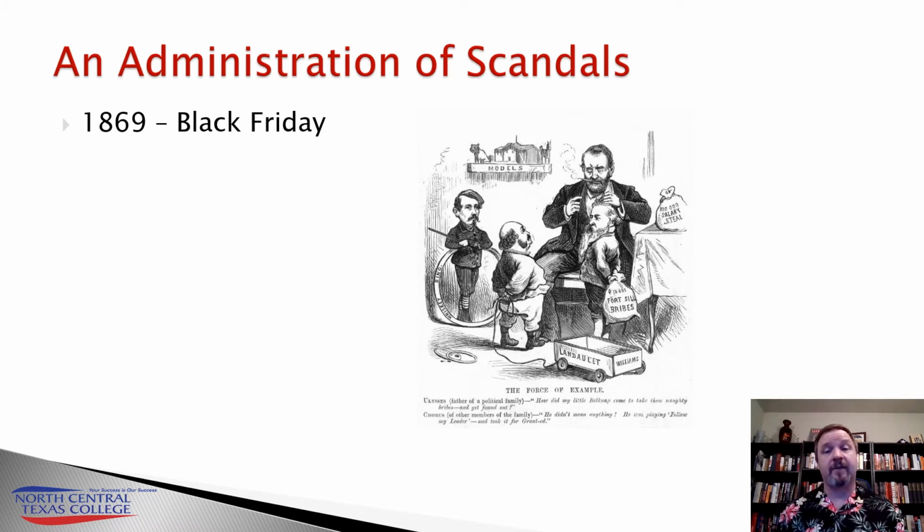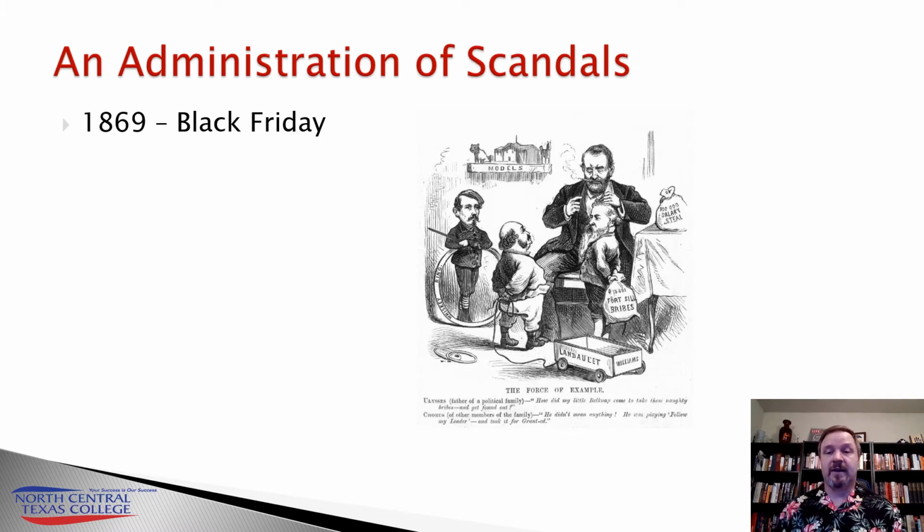Unfortunately for these men, Grant found out about this scandal. He didn't know about it, but what had happened was that Abel Rathbone Corbin told his wife, Grant's sister, about the plan. Grant's sister happened to be good friends with Grant's wife. The two communicated by letters, and she told Grant's wife about this great money-making deal that her husband was involved in, not realizing that it was really just insider trading, even though that's not really an illegal thing yet, right?